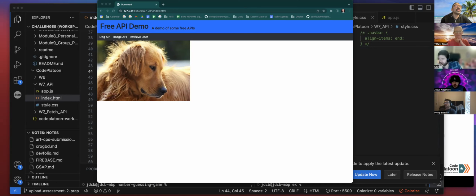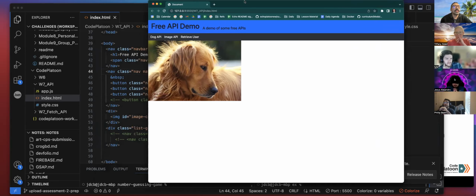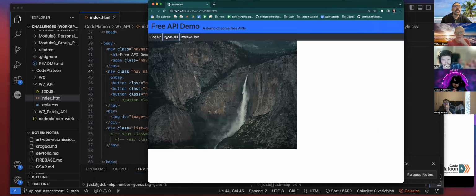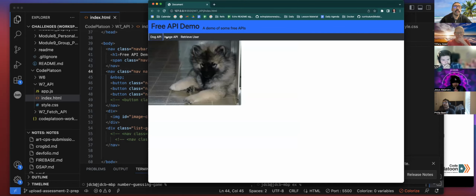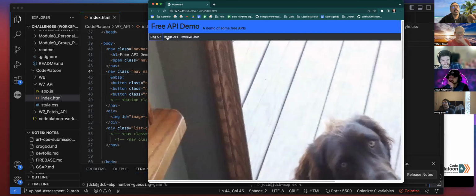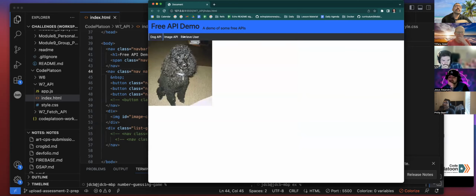Okay. So this is an example of what the front end will look like. I am using a style sheet from Bootstrap, and I have a few buttons created here that will trigger the free doc API and a free image API. I have them set to load images into the same container. And what's happening behind the scenes is the button calls an event listener, which then calls the callback function, which then updates the front end.